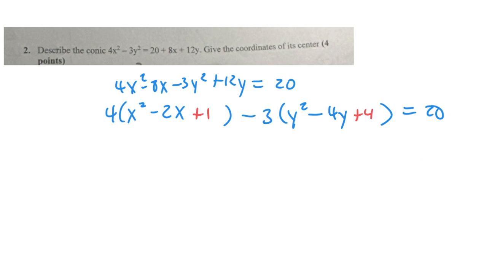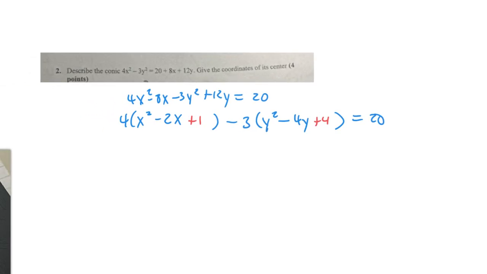Now, here's the thing where I'm thinking maybe my student did wrong. Oh, I see. Yeah, we'll get to that in a moment. So, what you do with this is you have to acknowledge that what you actually added to this left-hand side when we added this 1 here is we actually added a 4 times 1. So in other words, we added a 4. Now, for my student watching, just know that the way to make up for the fact that you just added a 4 in this moment is you add it on this side to even it out.